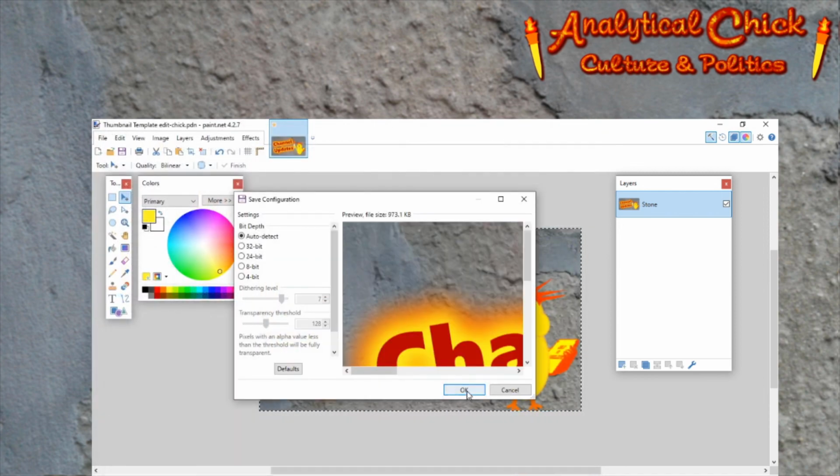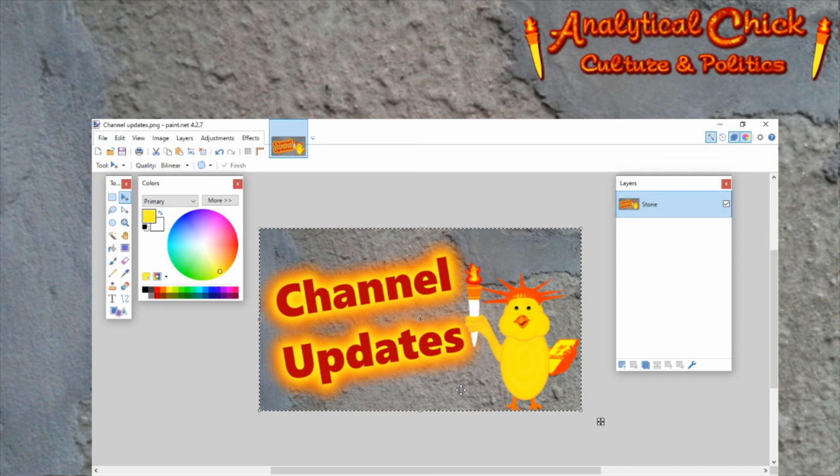And I'm just gonna save it as, yeah, PNG. PNG is supposed to be a better quality than JPEG. I can use either because I'm not doing transparent. You need PNG for transparent. But because it's supposed to be a higher quality, I usually use PNG.